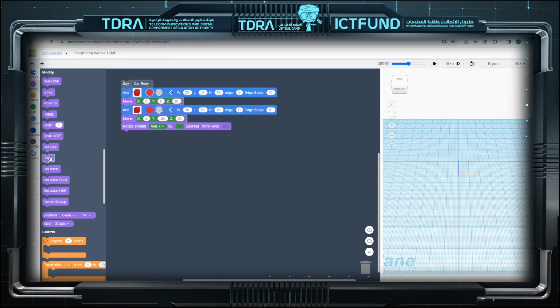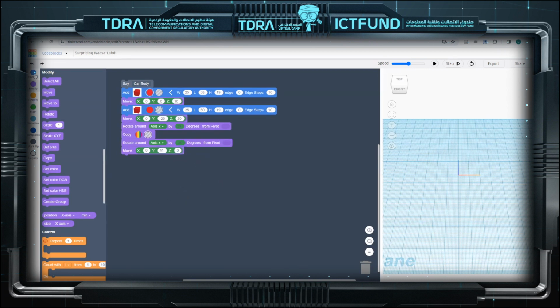Then you copy, but you choose the second circle, which is the transparent circle, okay? Then you rotate around the x-axis by minus 35. Then you move to 0, 41, and 3. So this is the location of your shape.